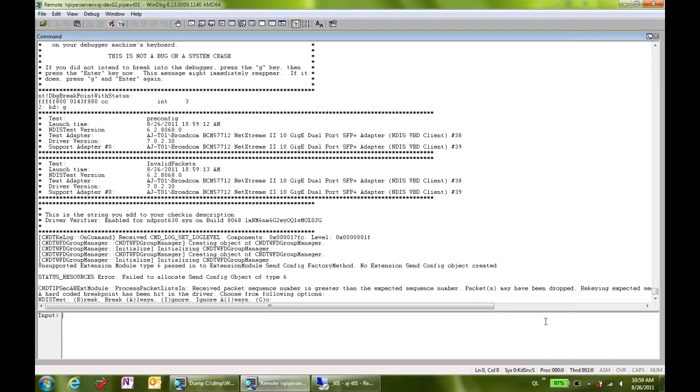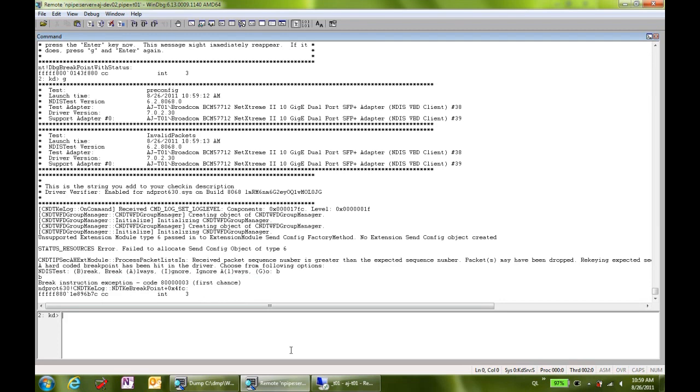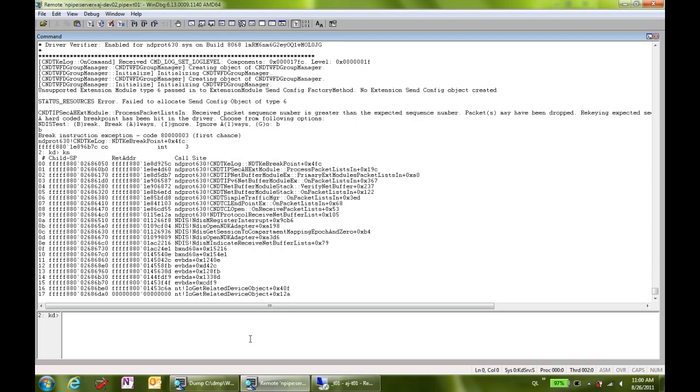Looks like we have already broken in. Great. So as you can see, now you get an opportunity to break in with B. Now that we have hit B, that has resulted in a debugger break. I have already set up symbols here. So now let's just look at the stack. There, we have the NDIS protocol on the stack, and you can continue triage from here.